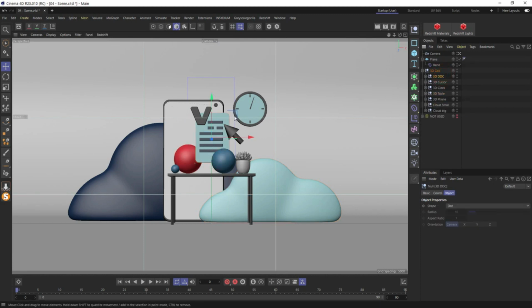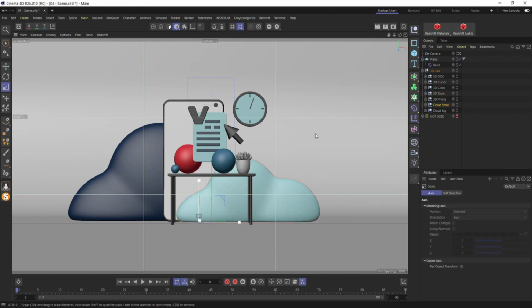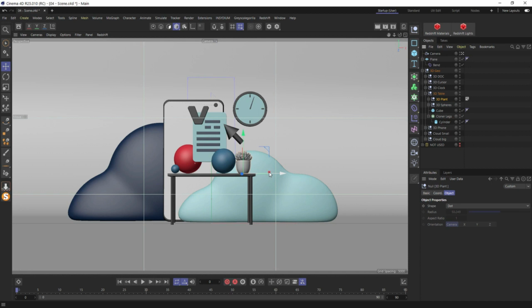So matching our composition like this, maybe here the 3D dock could be arranged a little bit left, cloud a little bigger, just not to create this lines intersection. Plant move to the side, make it a little bit smaller, not to have the same size as the sphere. And I think our composition is ready. And now we can start to build our lighting and materials.